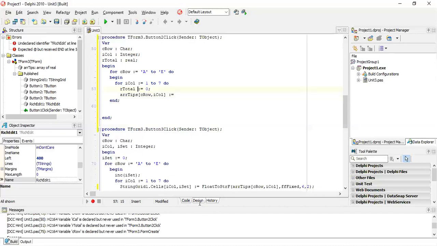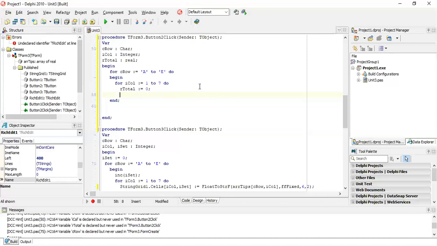Where are we going to get our total? So we're going to say R total will be R total with R total, and then okay, I think this is not right. No, let me just calculate the total first before I put this.